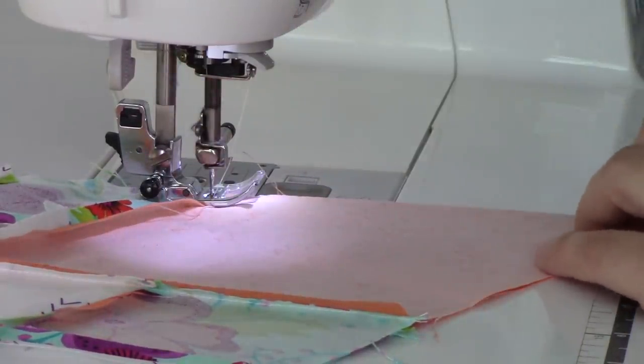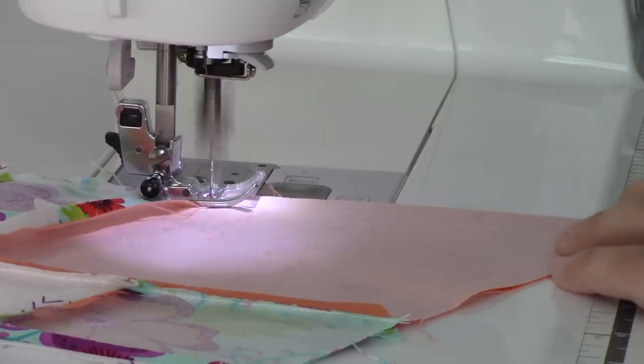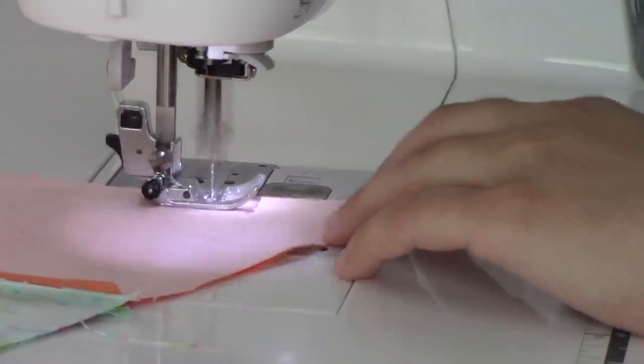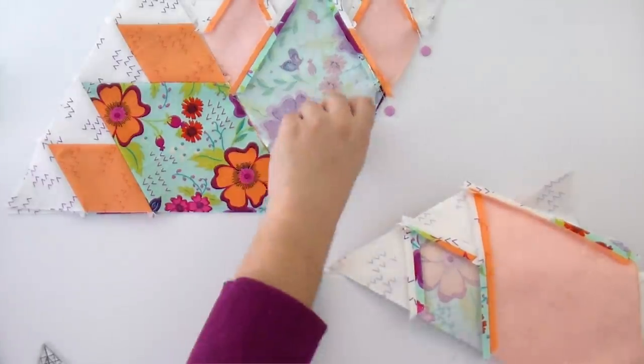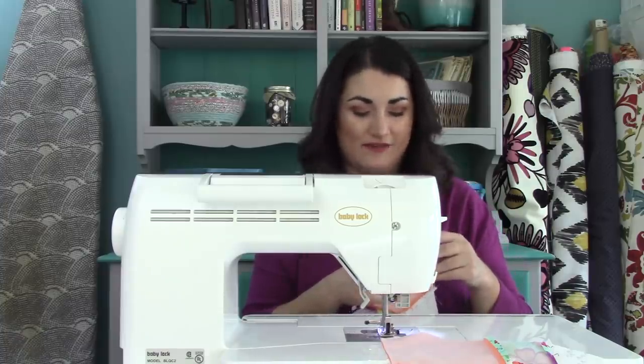Once I get to the second part, that's when I will arrange my second points to make sure that they are in line, and I'm just gonna sew down to complete the seam. Repeat as many times as necessary to finish your block halves.